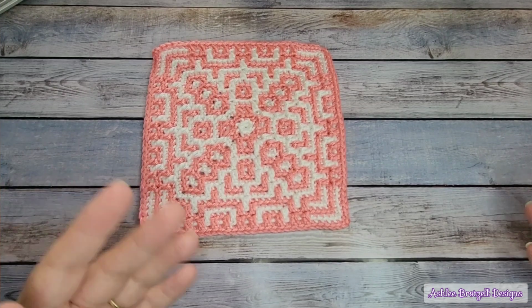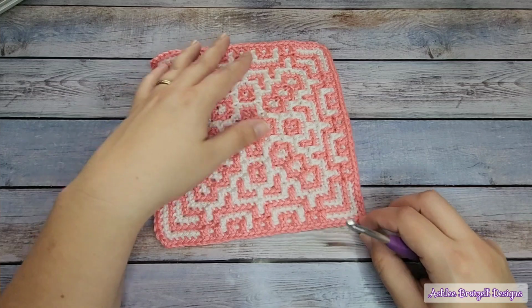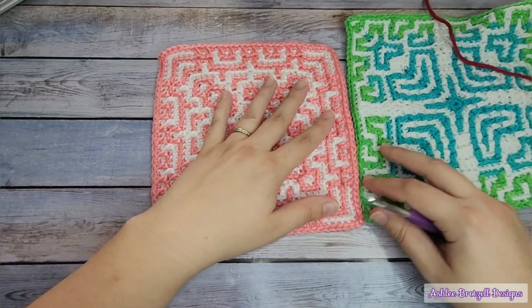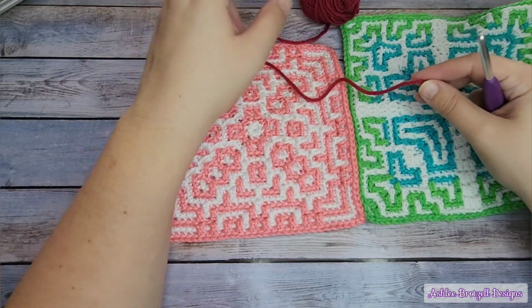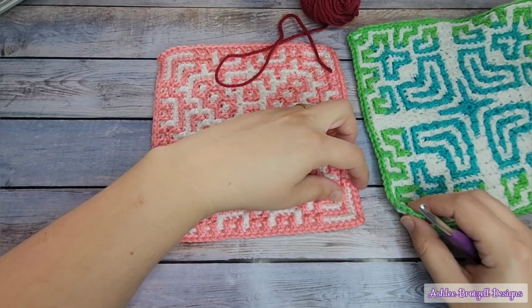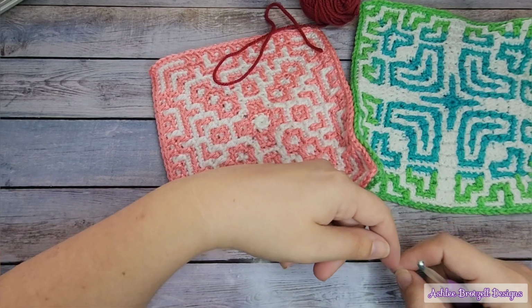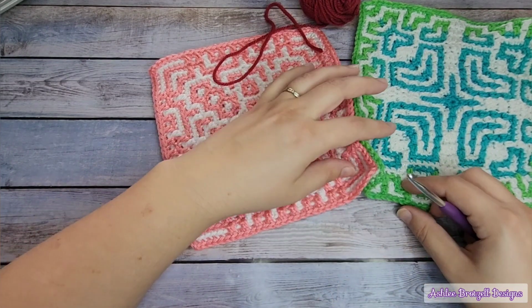When it comes to actually joining your squares, you can do it whichever way you prefer. I only have one of these squares, so I'm going to join it to a different pattern, which you can just pretend like that's the same as here. The plan is to join them all with white yarn. I'm going to use this dark pink. And you're going to start with two small squares, ideally, because then you don't have as many ends to weave in.